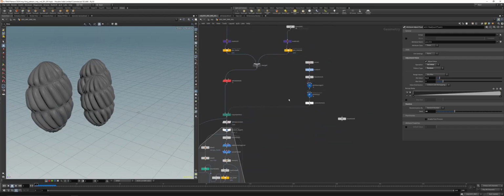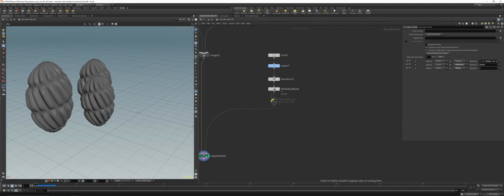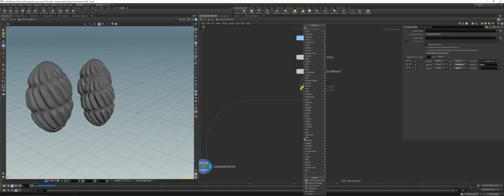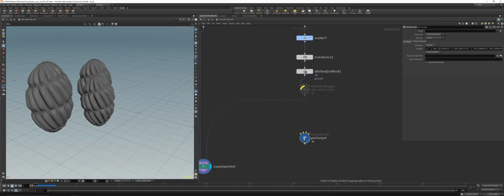And what I also want to do is get a random rotation and a connectivity on those things. So let's place a point wrangle, or also an attribute wrangle will of course work. We'll just need to work on the points.